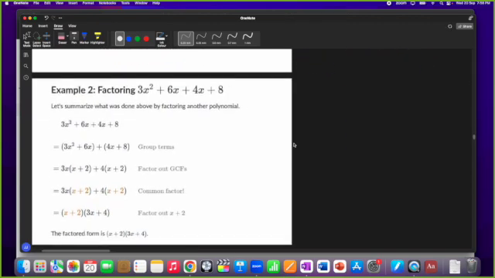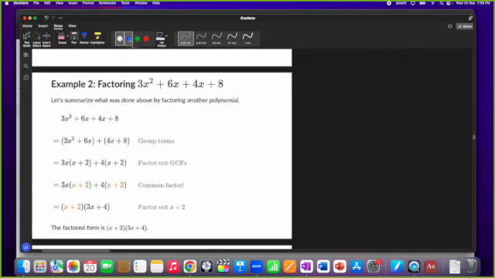Right. So I have this example here, and I'll just try doing this example on the side. So 3x squared plus 6x plus 4x plus 8. And I could try factorizing by grouping. So I'll take this first group, and I'm going to use a slightly different method this time. So check this out. This first group here, I have 3x in common. So 3x times x will give me 3x squared. And 3x times 2 will give me 6x.